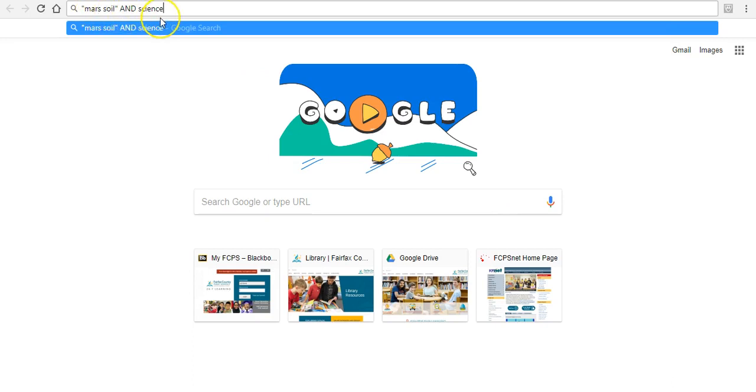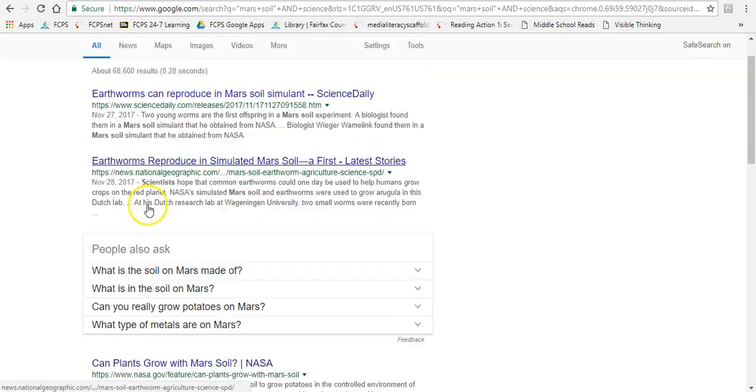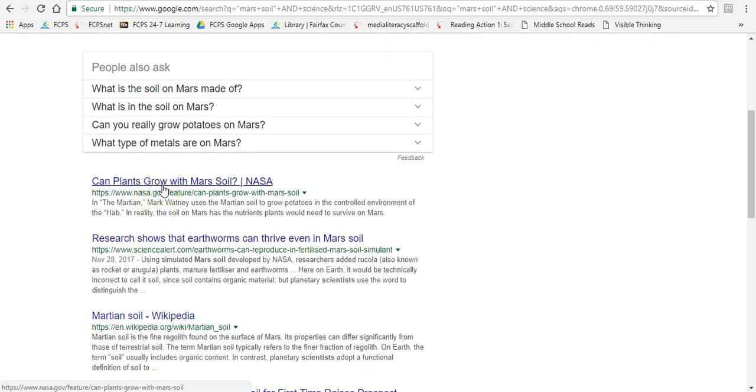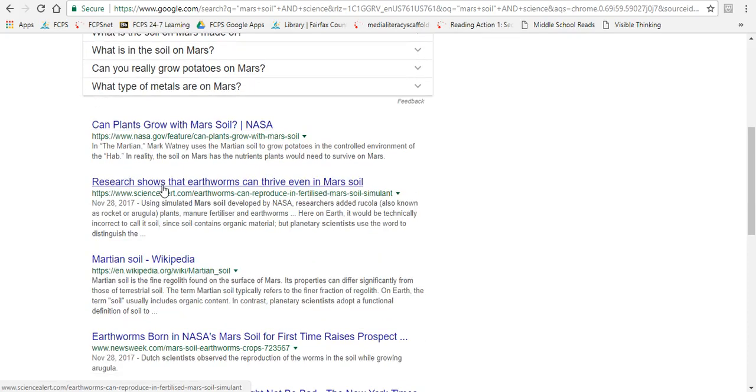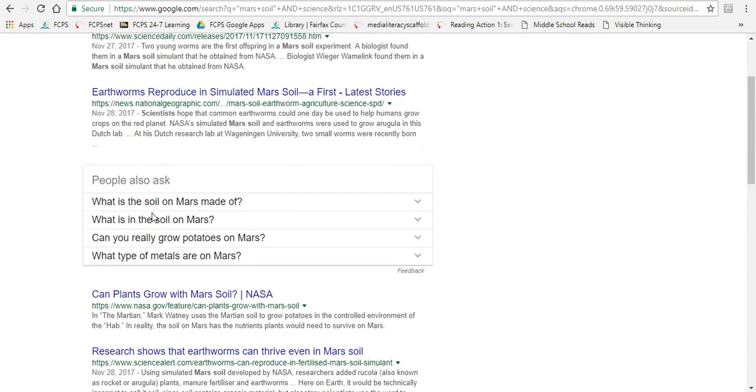So I've got that set up, and I'm going to go ahead and hit enter and see what the computer brings back in my results list. And when I take a look, I am seeing some pretty interesting things happening for real out there. Now, I also do see this article from Wikipedia, and I'm going to stay away from Wikipedia. It's not the best source, it's not a reliable source, and I want the best information for my novel.